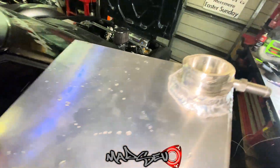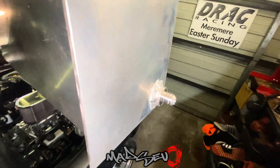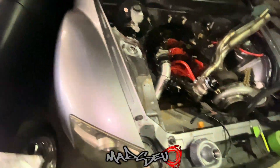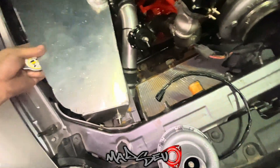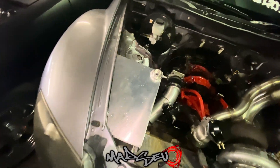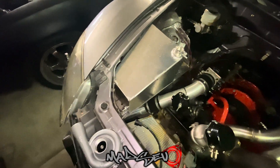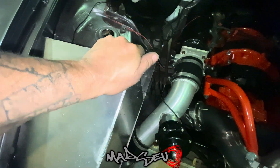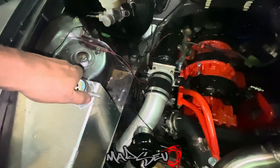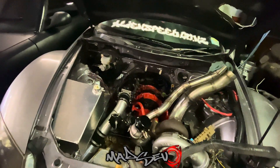I've got that welded on now - hopefully it will sit level in the car - and I've got that one there too. I'm going to leave it at this point tonight, it's getting pretty late, and I'm actually waiting for the bracket for that so I can try and attach it to the side of this. Still looks a bit weird, but that line there is going to come out and run across to there - and this here is most definitely going to hit the bonnet, but we'll find that out tomorrow.